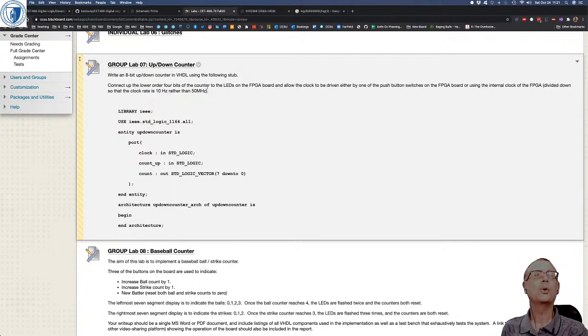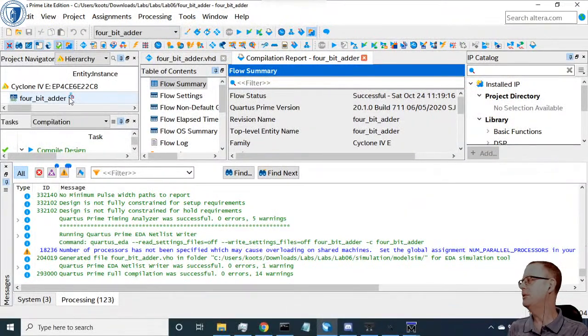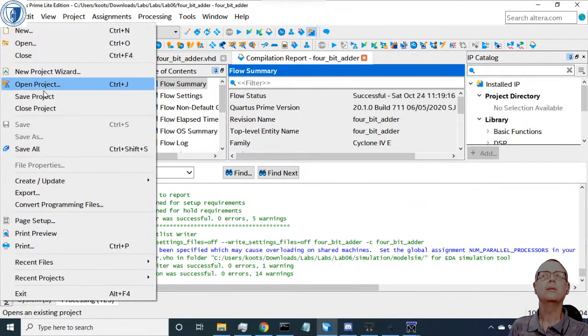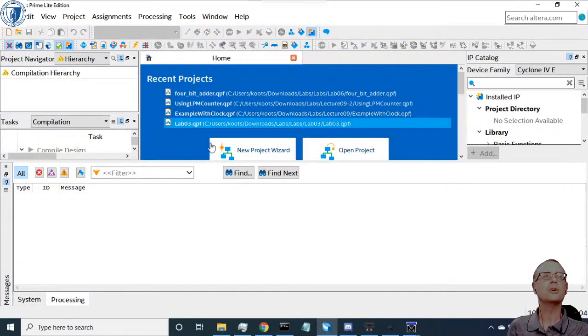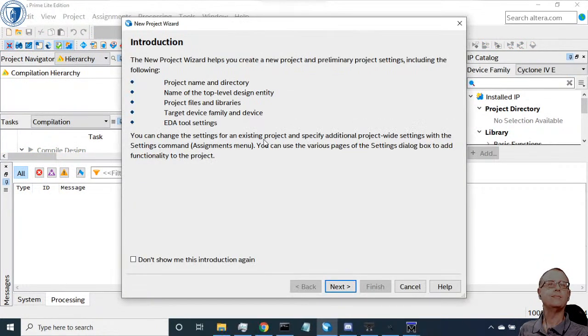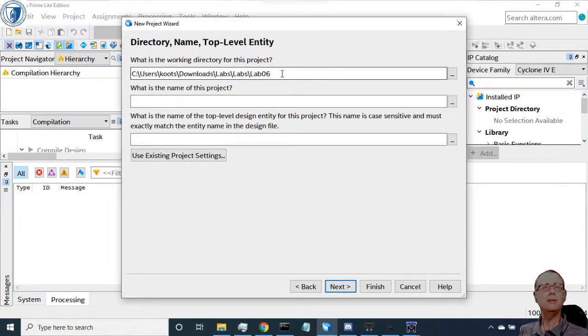That was why I was talking about dividers, and I may change the statement of this now that we know a little bit more about it, but let's have a look at it. So we've got to implement this sort of entity. Let's see if we can do that. So this is Lab 7. I'm going to close that project and do a new project. And let's call it Lab 7.